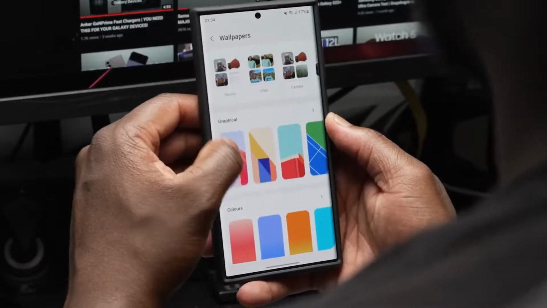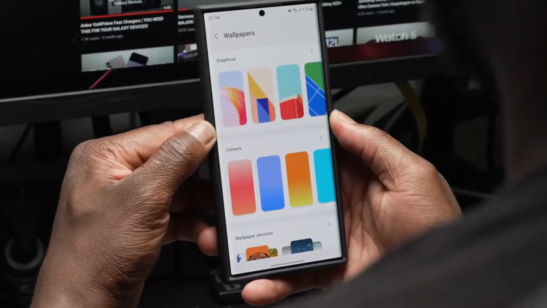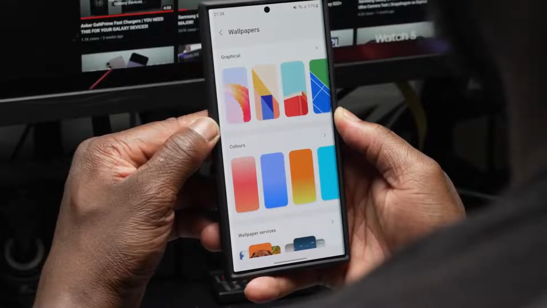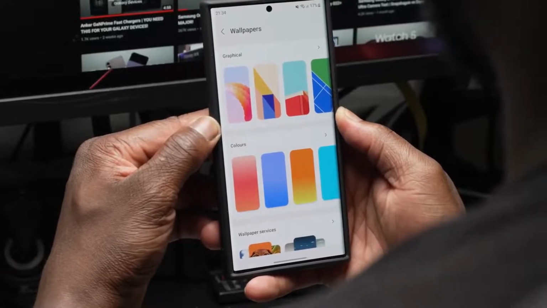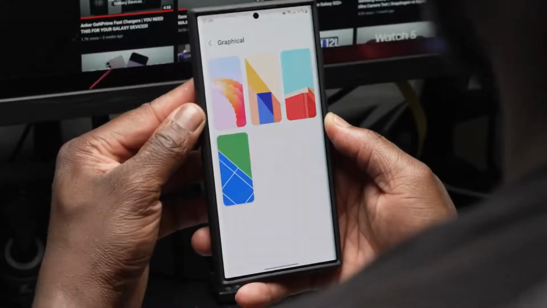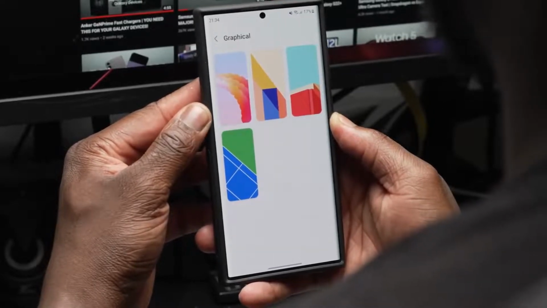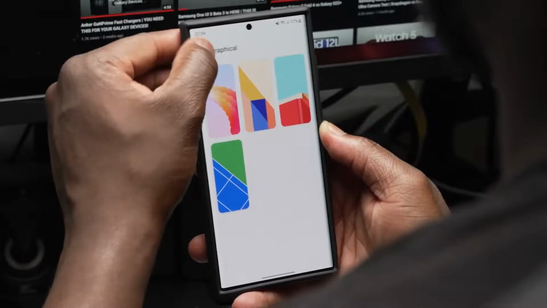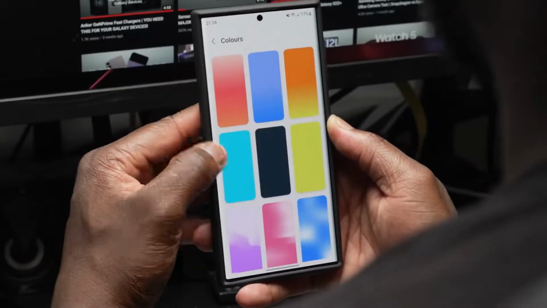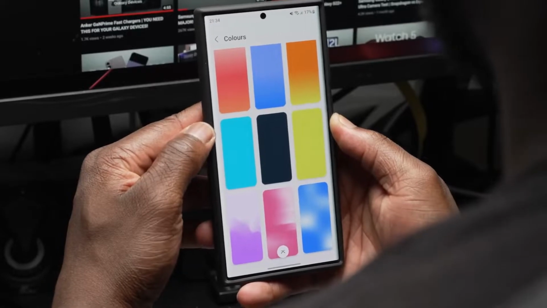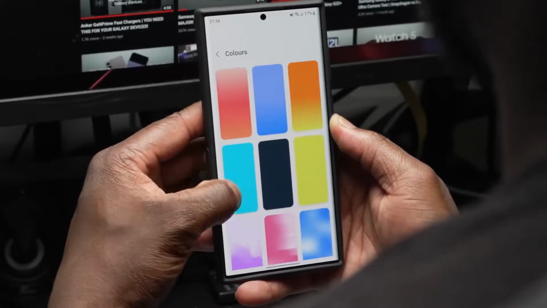The gallery section actually shows each visible album you have in your gallery with a 4-picture grid preview thumbnail for each one. You can also access each wallpaper category by pressing on the title. If you go back to the 2 new wallpaper categories under graphical, there are 4 new wallpaper options. Under colors, there are 9 options for the wallpapers with 3 gradient colors, 3 solid colors, and 3 with shapes in the design language.